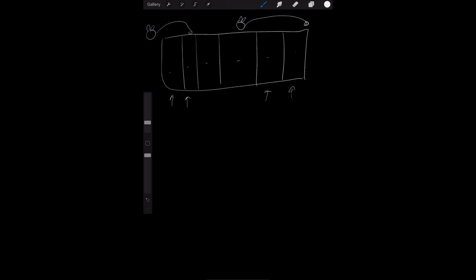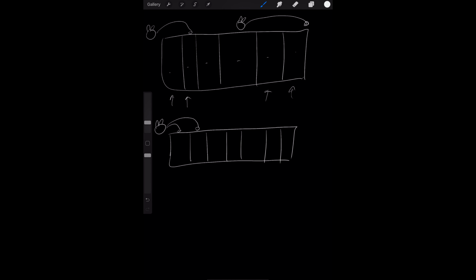So how would we solve this now? Now that we know these two are kind of similar, imagine you have a bunch of stairs, 1, 2, 3, 4, 5, 6, 7. Given that I'm the bunny, I can go here, or I can go here.